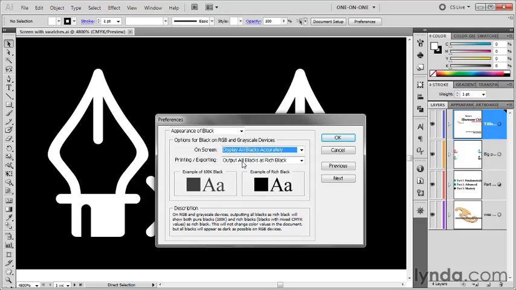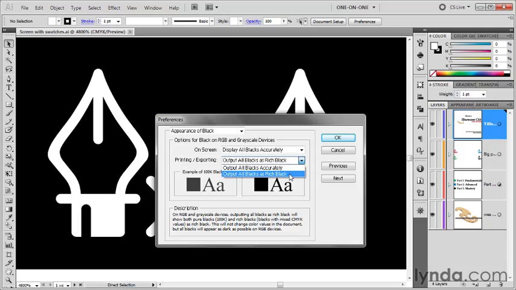Printing and exporting output all blacks as rich black, I agree with, because the idea here is if you're going to print your document locally to an inkjet printer, for example, or you're going to export your document to a PDF file, then it makes sense to go ahead and output all your blacks as rich blacks, because that's just the more convenient solution. You're not going to pre-press. The only time you'd want to change this is if you find yourself using PDF documents and inkjet output for proofing purposes and you're trying to get a sense of how your artwork really is going to print. In that case you want to output all your blacks accurately.